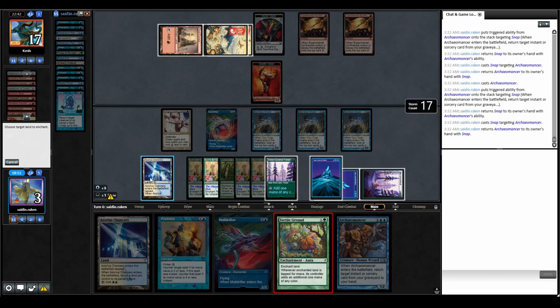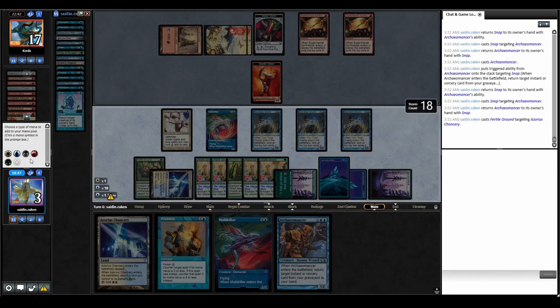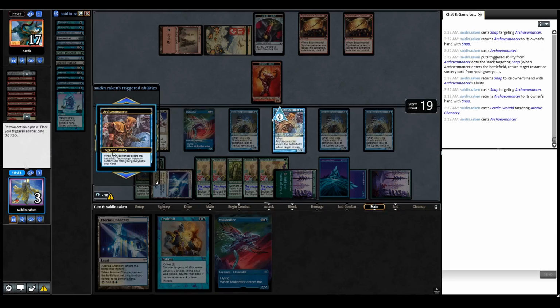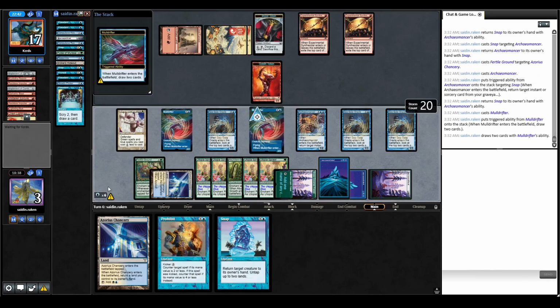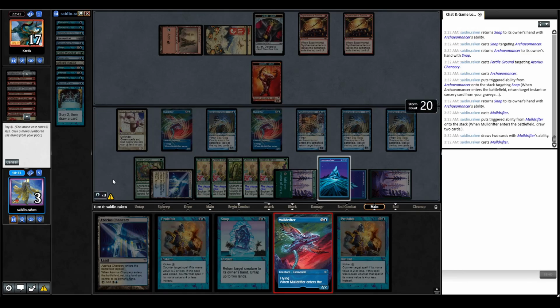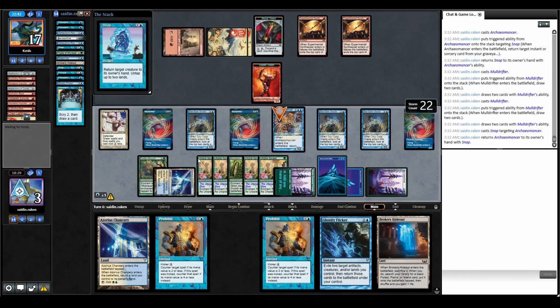So we're going Fertile Ground here. The reason for that I'll show you. So we're going to go blue, tap, blue. That just makes the clicking around a little bit easier. Snap the archaeomancer. Now we have flicker in hand.